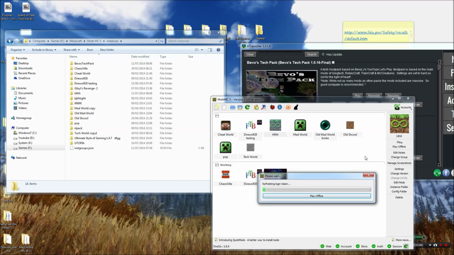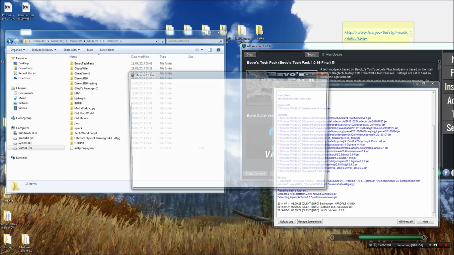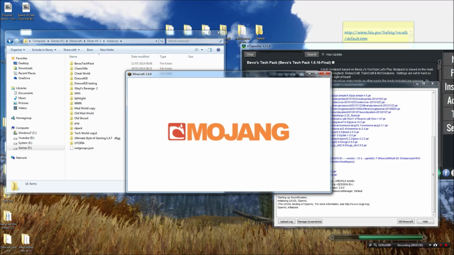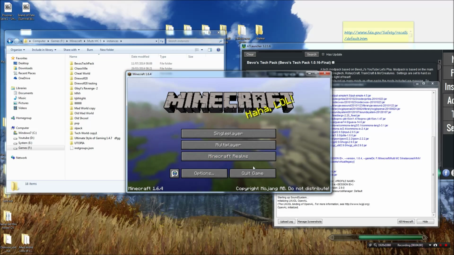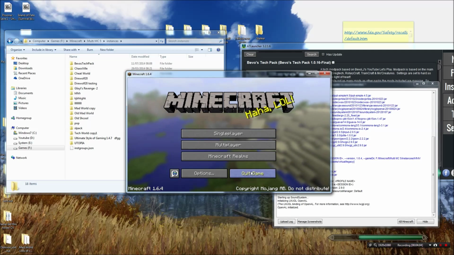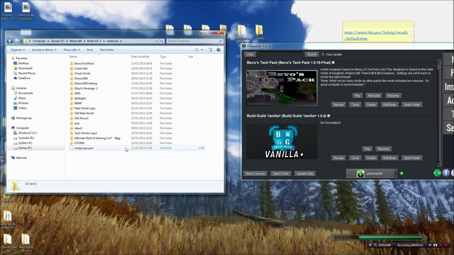Find it, load it up. There you go. Oh, sorry. Sorry guys. Then quit the game. Now you've got a clean instance. Close out MultiMC. No, we'll minimise that actually on this little line. Okay, and then you can use that.